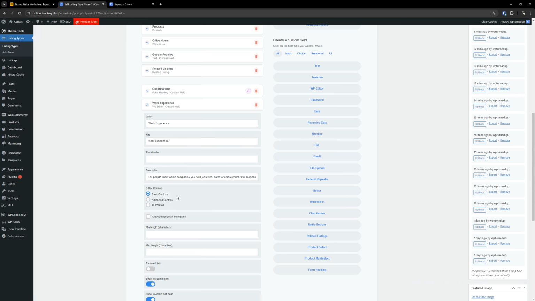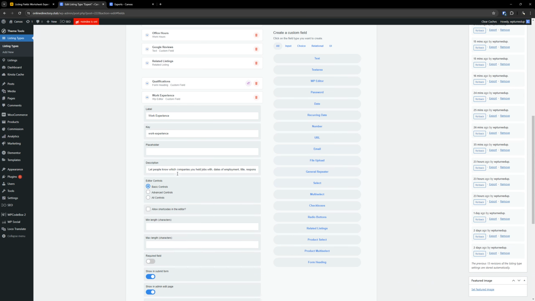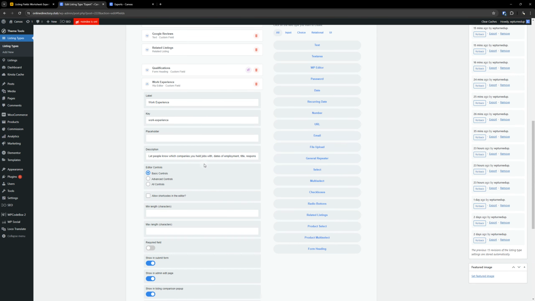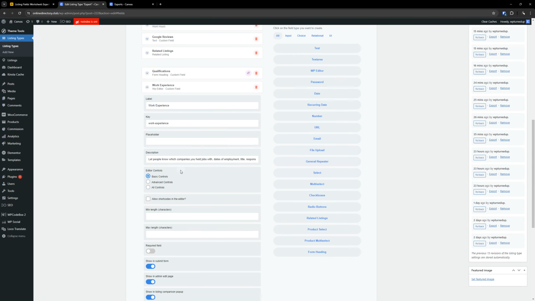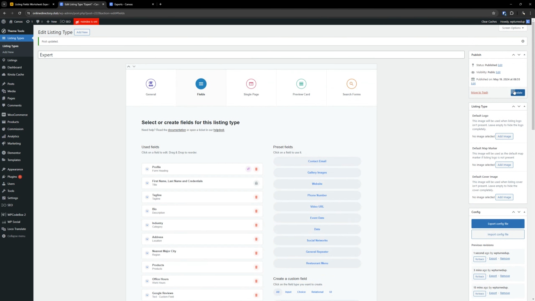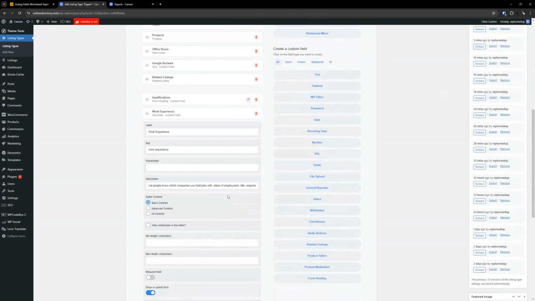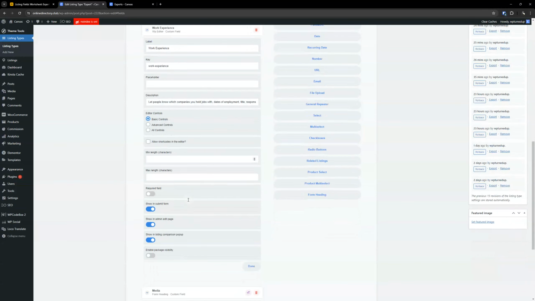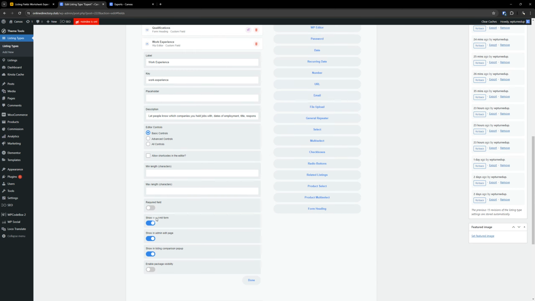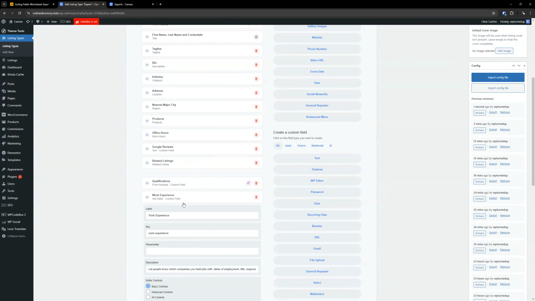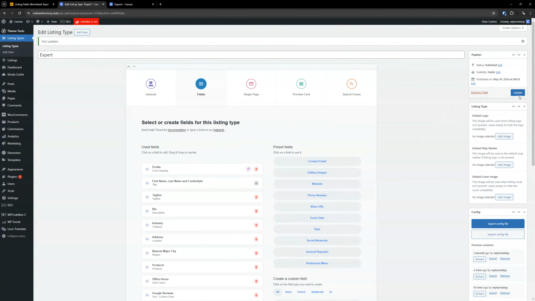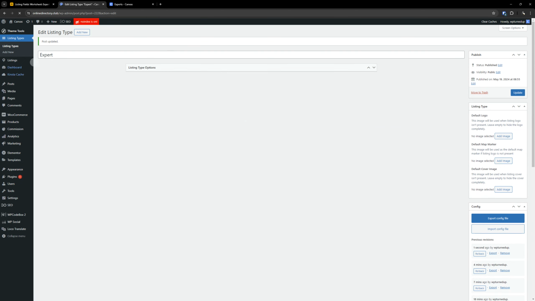So when you have the basic controls, even then you can add links. So I use CSS to hide that. Okay, let's see if I can show that real quick. And let's make sure we've got this finished real quick. It's not required. Yeah, all that looks good. So that's our qualifications and our work experience is set up.